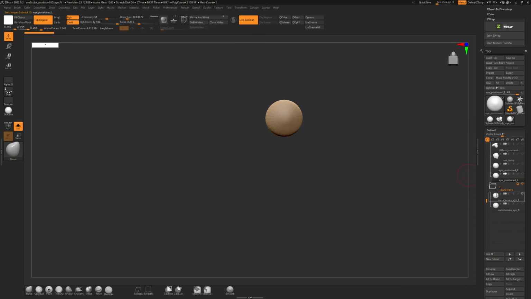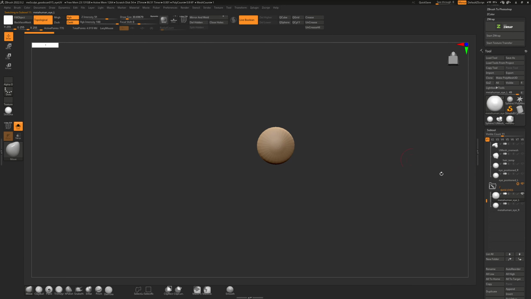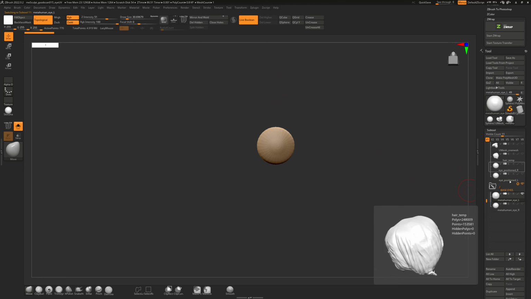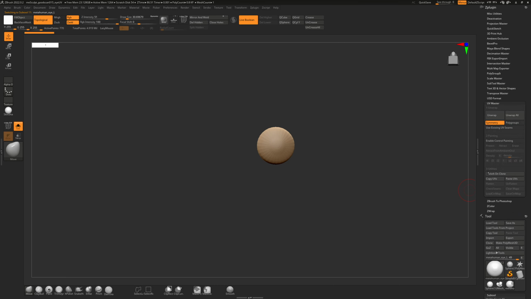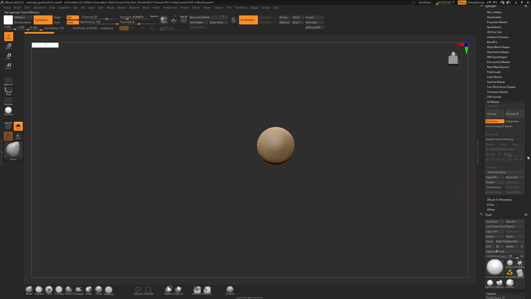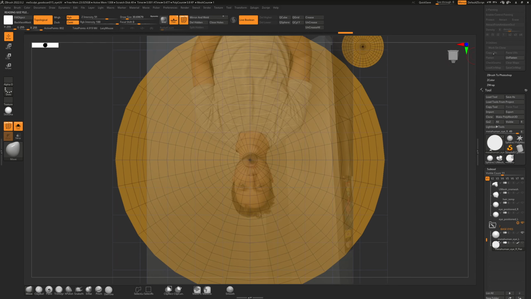In terms of the eyes, if you have got the left and the right and you just did a mirror and you want to get the UVs back, you can just take the UVs from the original one, go to UV master, go to copy UVs, and then you can select the repositioned one and then just paste UVs, and that will have the UVs there again, as you can see.